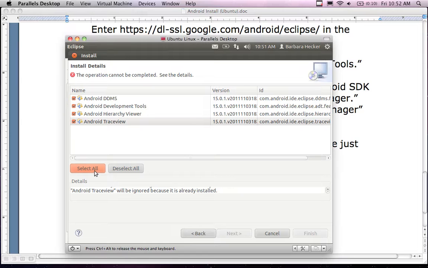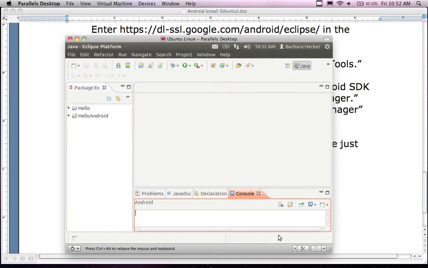But you're going to click on Select All. Then you're going to click on Next, and then your tools are going to be installed. It'll take a few minutes. In fact, maybe it's a good idea that I didn't install this, because it's going to take maybe 20 minutes to a half hour for all this stuff to install. But you want to select it all and click Next. Mine's not going to work because I've already got it installed and I don't want to remove it, so I'm just going to press Cancel and come back to this screen.